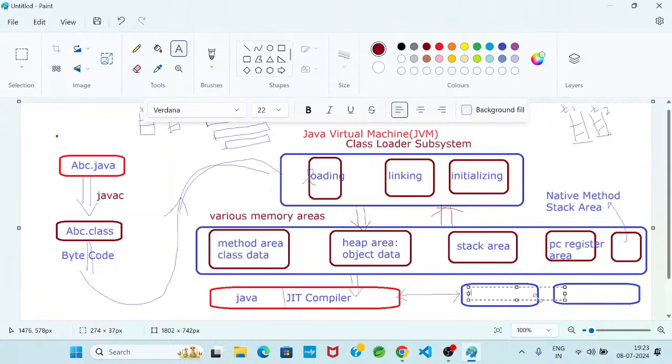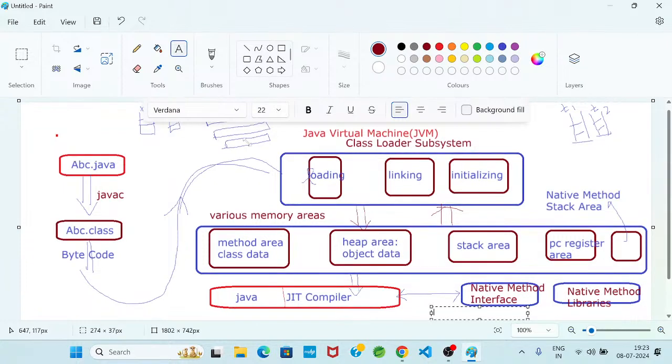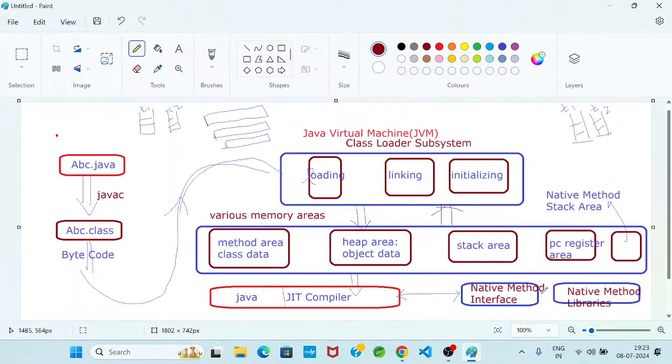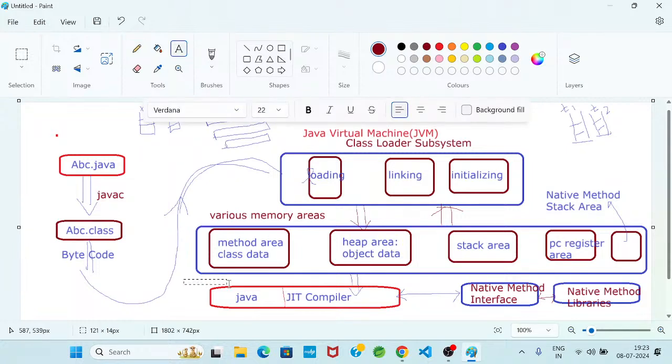They will communicate in this way. So this is Java execution engine.